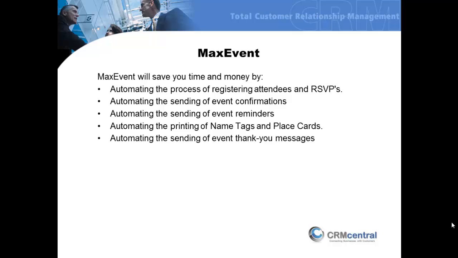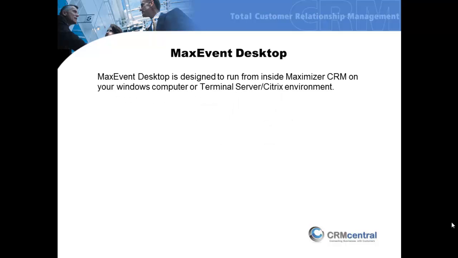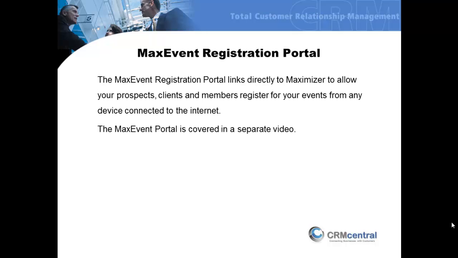MaxEvent will save you time and money by automating the process of registering attendees, sending event confirmations, sending reminders, printing name tags and place cards, and sending the event thank you messages. MaxEvent Desktop is designed to run from inside Maximizer CRM on your Windows computer or terminal server Citrix environment.